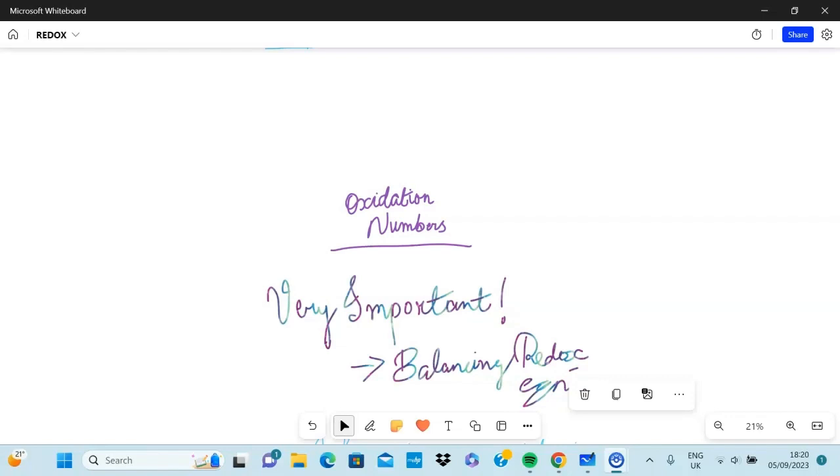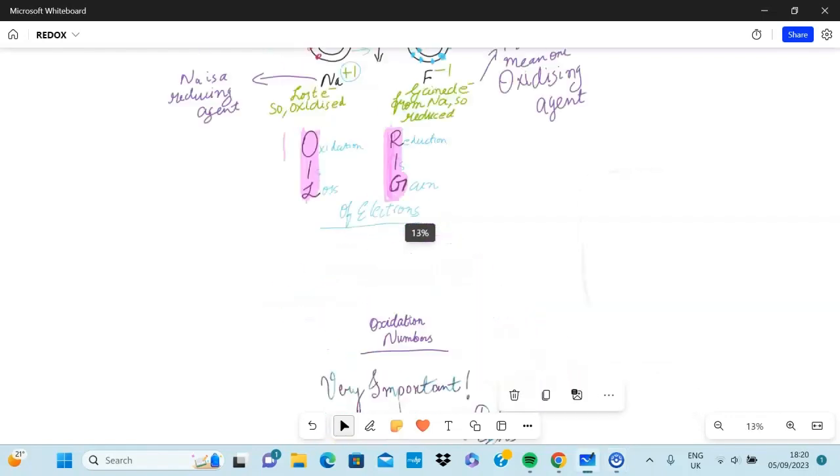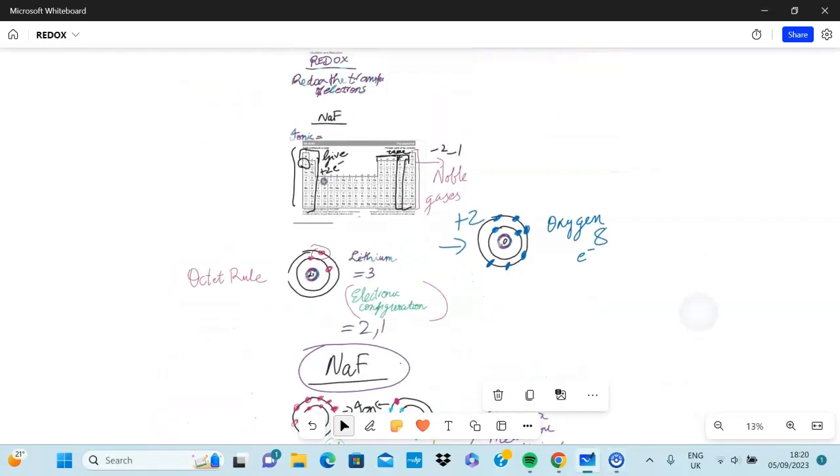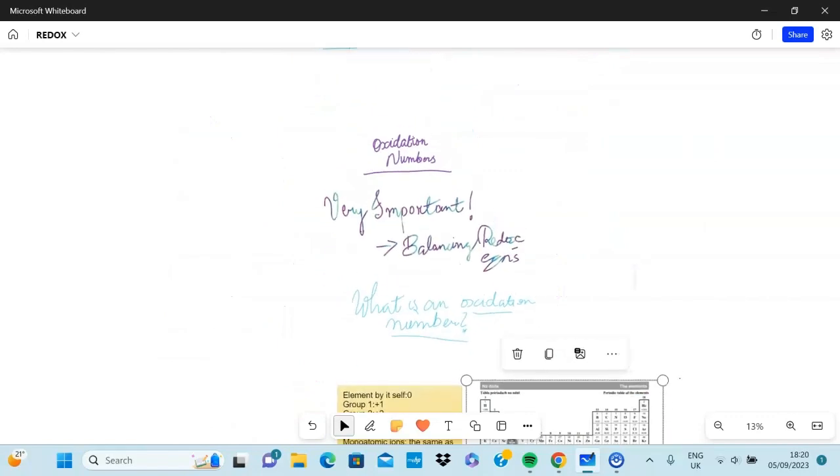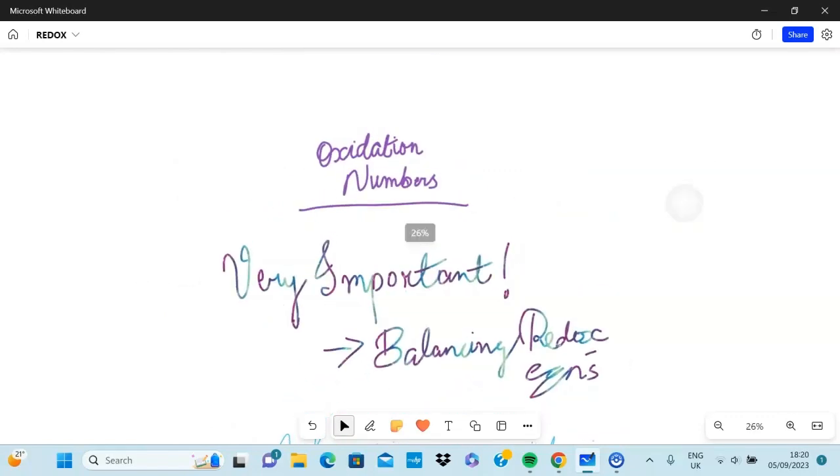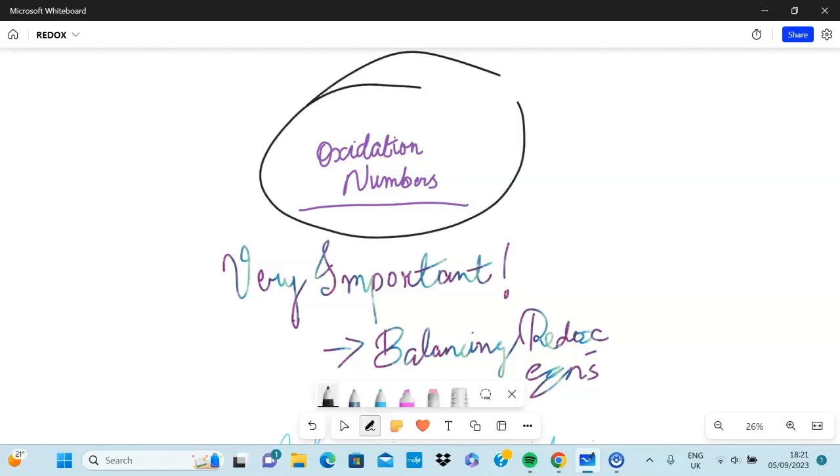So today we're going to be learning something very important called oxidation numbers. If you remember my other video, we were talking about all the basics of oxidation and reduction. So make sure you watch that one, otherwise you won't understand anything here. Oxidation numbers are so important. Without understanding them, you won't be able to do this important question called balancing redox equations. With balancing redox equations, you are literally stealing marks from the hands of the examiner because it's so straightforward if you know this important thing called oxidation numbers.